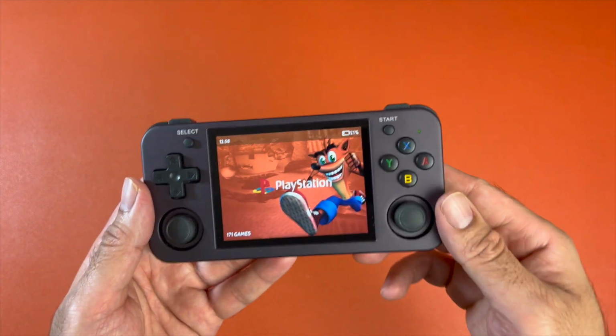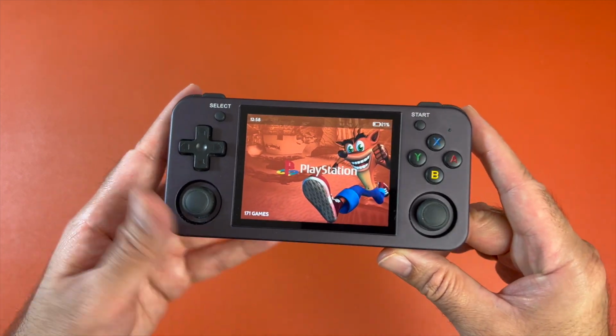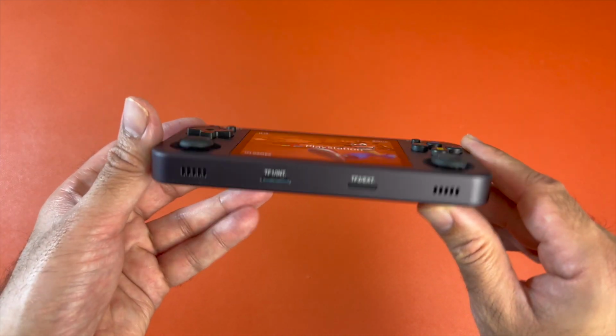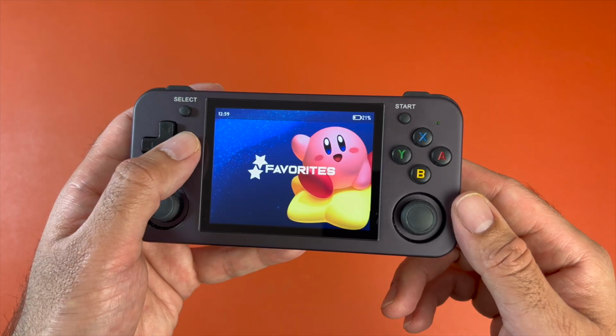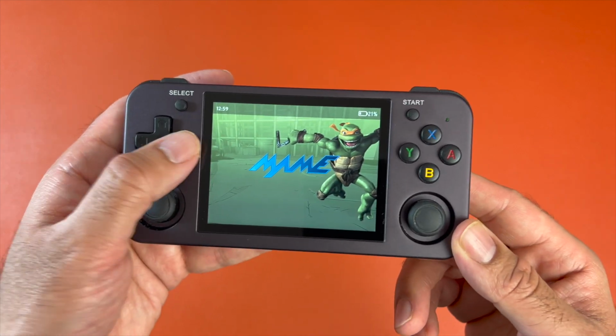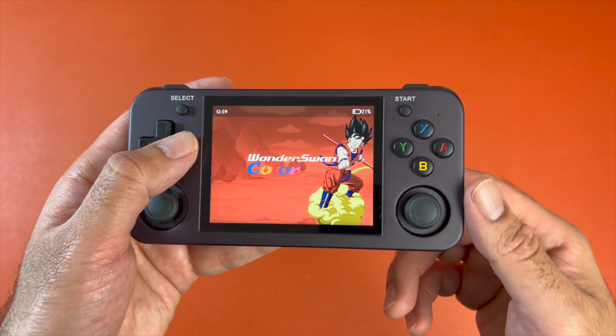Battery life is up to 7 hours of non-stop gaming, and then you have the whole Android side as a bonus. Sound quality is actually really good and surprisingly loud. So overall, premium build quality and design. User experience is also very good. Controls are comfortable and responsive.